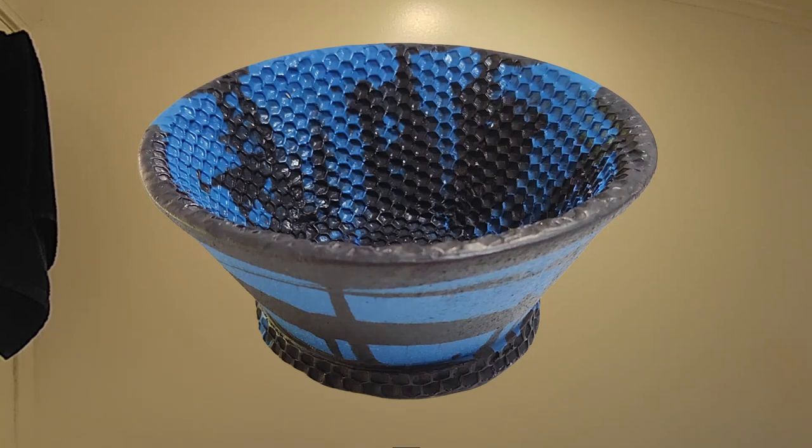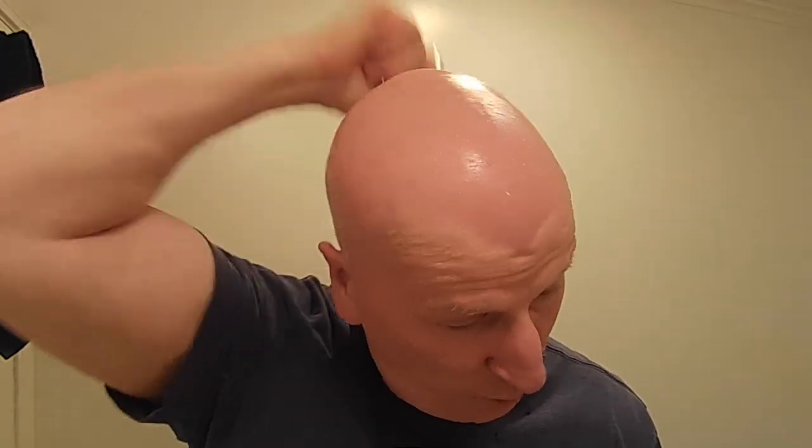We're going to take the brush and set it back in the sink. I'm going to wet the head and apply a little bit of pre-shave, then we'll go ahead and build a lather. Doing it this way will give the bowl a little chance to heat up. Here's the Tube 2.0 — I'm just going to run that around up there a little bit and work that into a bit of a pre-shave lather.